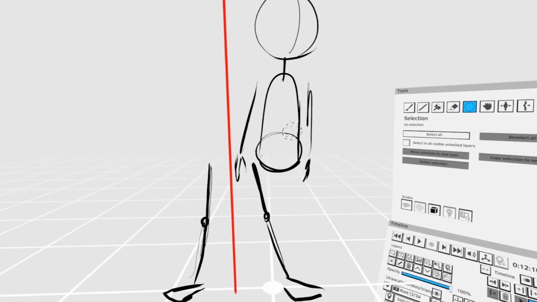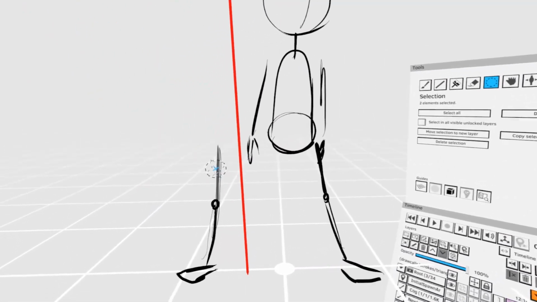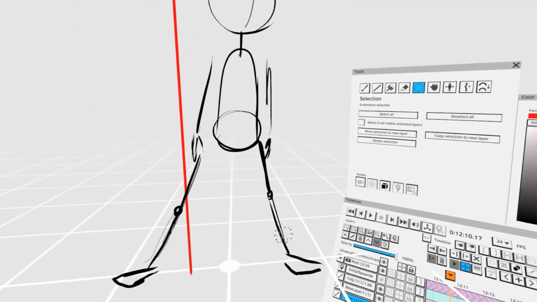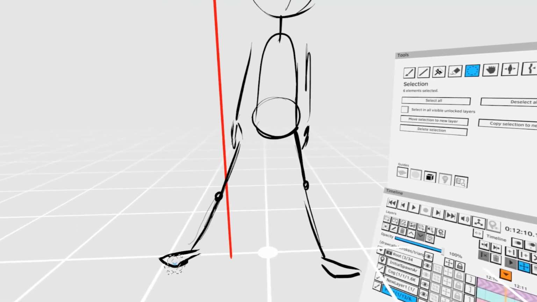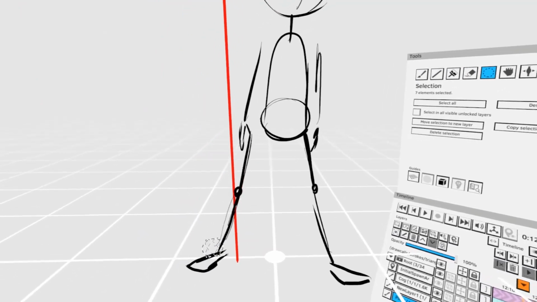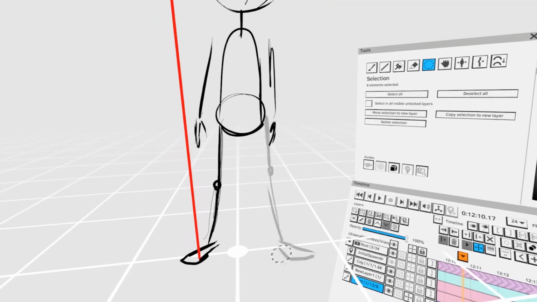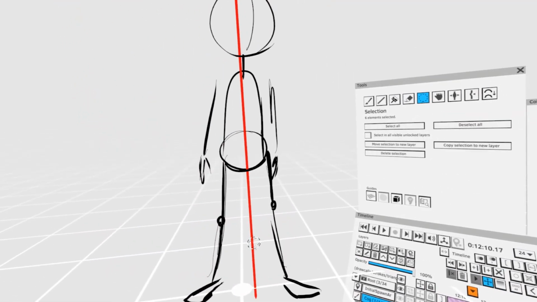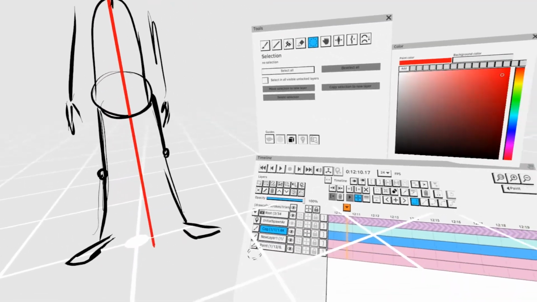Same thing if we go the other way. The legs go this way, but there's only so much that they can do. So there's a moment where the leg needs to catch up and pick up the body's weight from falling. Let's put this back here. They always try to keep the center of gravity in balance.